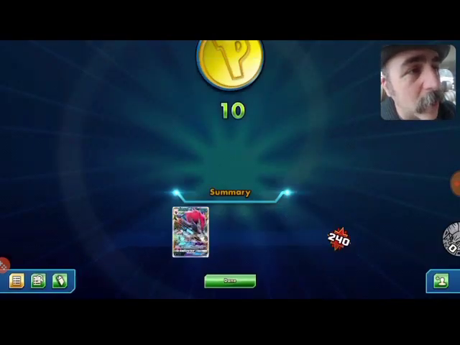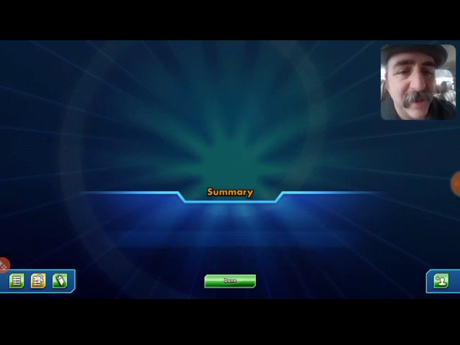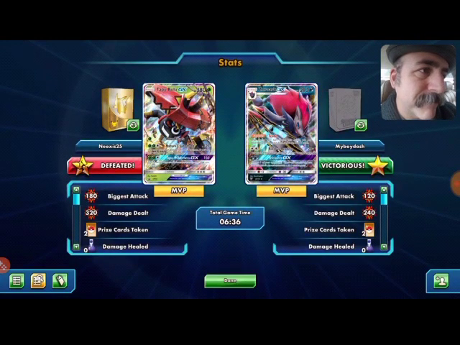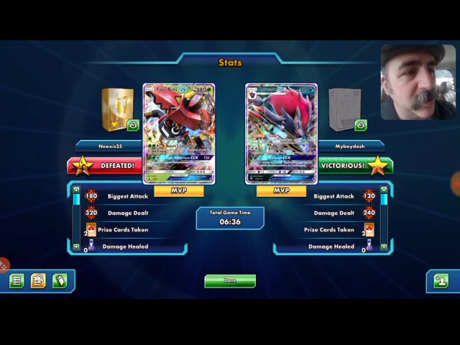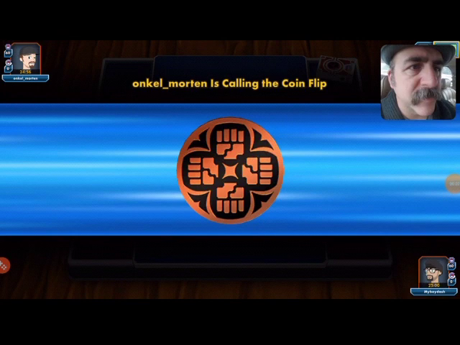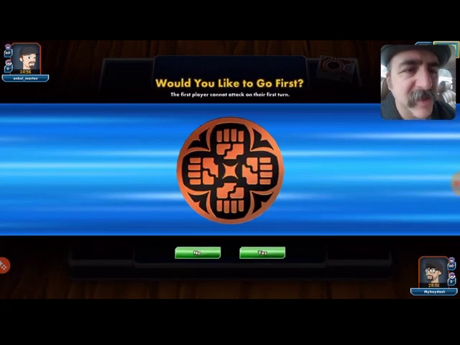Well, that didn't really show off the combo Decidueye and Zoroark, but we'll take a win however we can get it, and we'll come back for another match. All right, we are back for another duel, fighting deck of some kind.